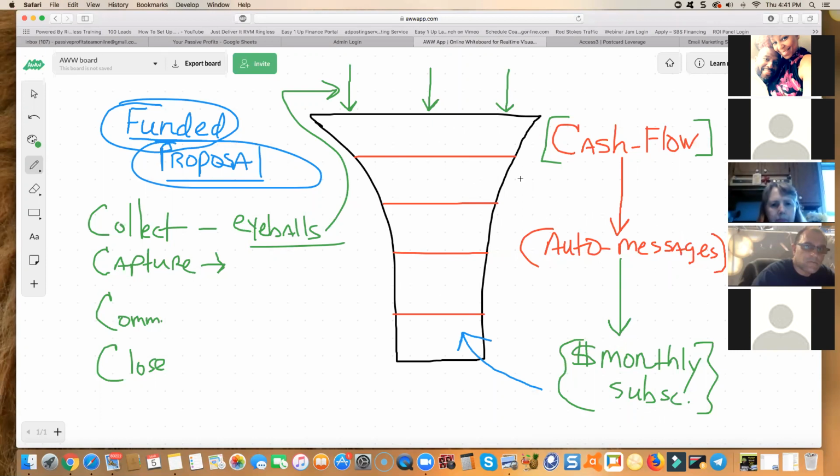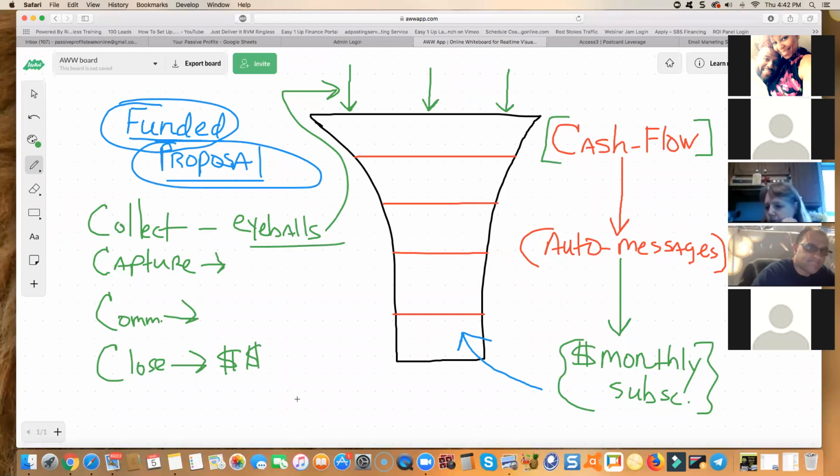as opposed, how do you put this into the internet marketing world with passive profits? Very simple. Okay. So what we're doing here, let me just pop back over here real quick. The communication part is the auto messages. And of course, you know what the close is, it's money. Okay. Now money on the front end and most of all money on the back end.